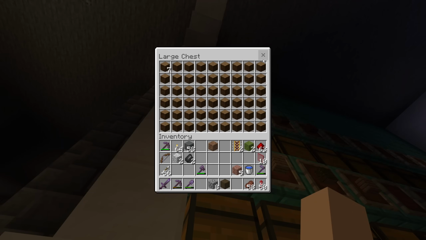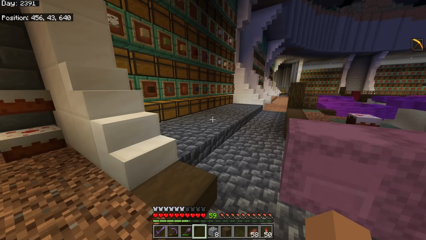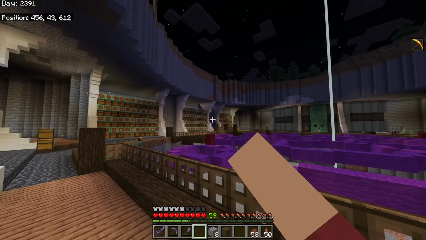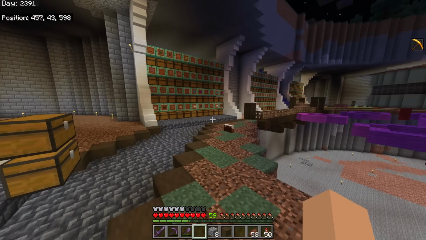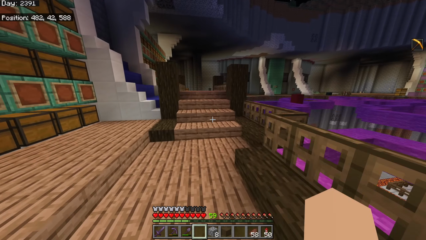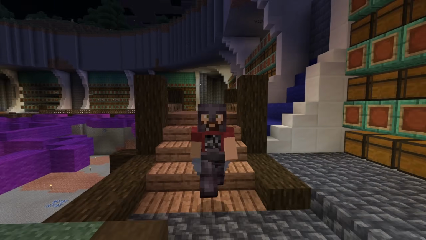And there we go. The items are starting to finally drop in. All right. So now that we see that that part works, the only last thing I need to see is that our shulker box ends up in one of these empty chests over here at the end. If it does, that means there's no other holes anywhere in the system and everything works. And I can actually go through and load everything in.